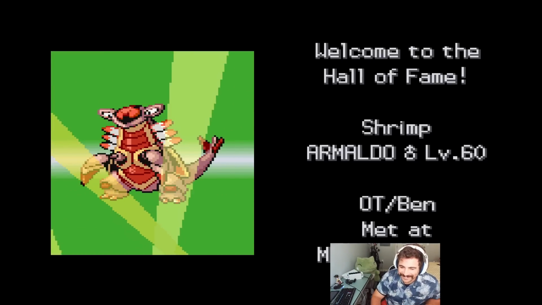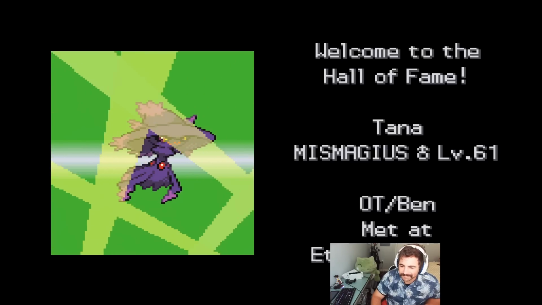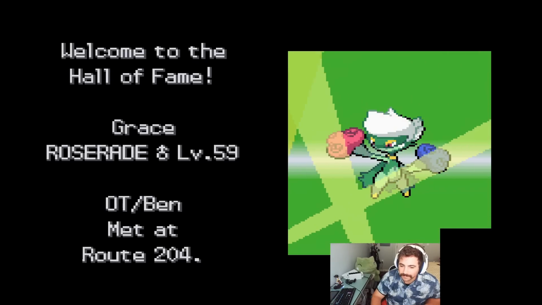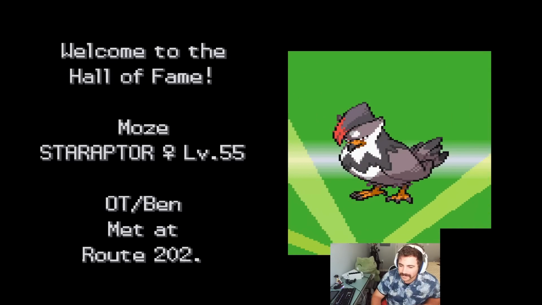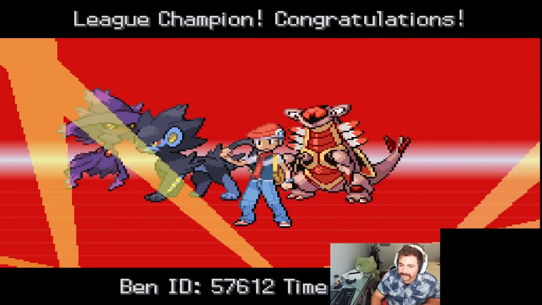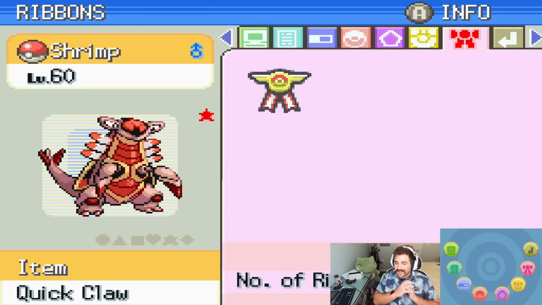Oh yeah, Shrimp. Michael. Tana. Grace. Booma. And Moe. Squad! Squad! All that for a little ribbon, but you know what? Totally worth it. Totally worth it.